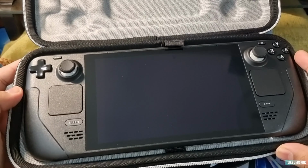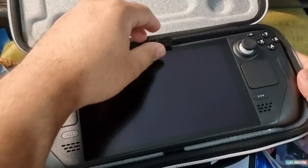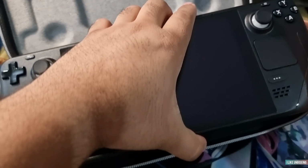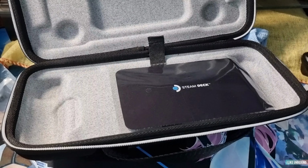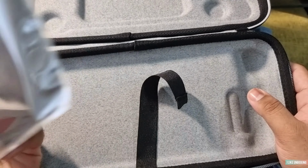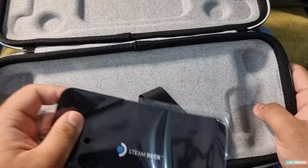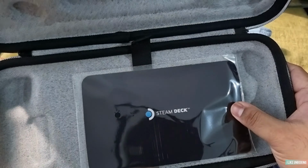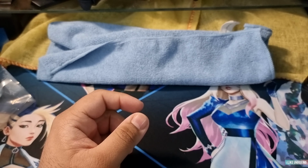It's a funny looking machine, but looking good. Okay, this. Oh, that's how you take it out. Okay. Got to put a screen protector on this as well in a minute. Let's see what's in the box. So that's it, microfiber cloth, and then that's inside the case. Okay, not much, but still, that's getting this premium stuff anyway, so it's alright.